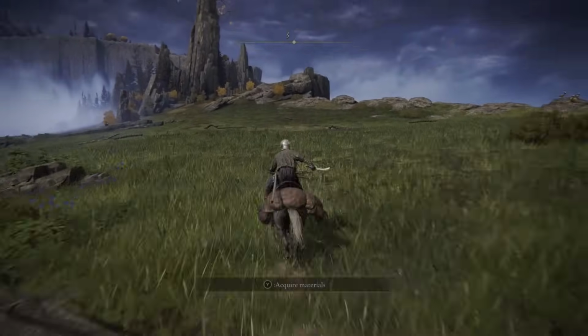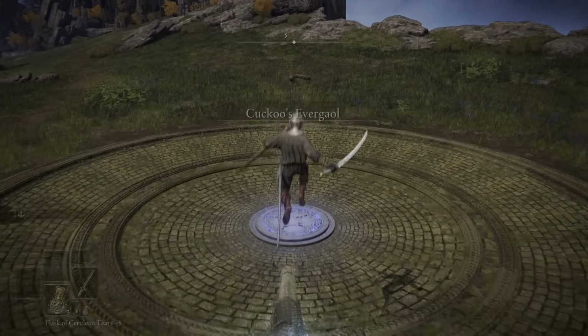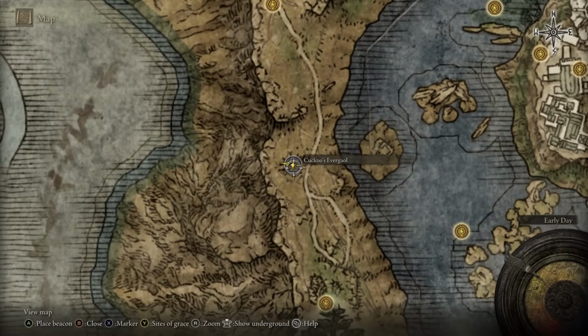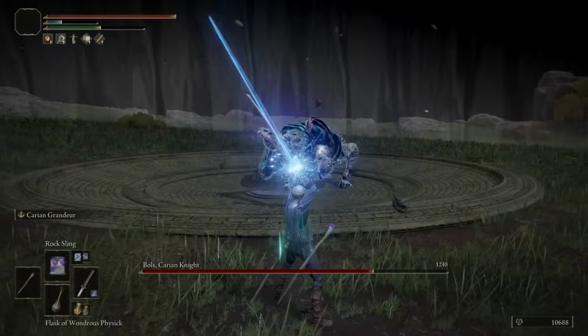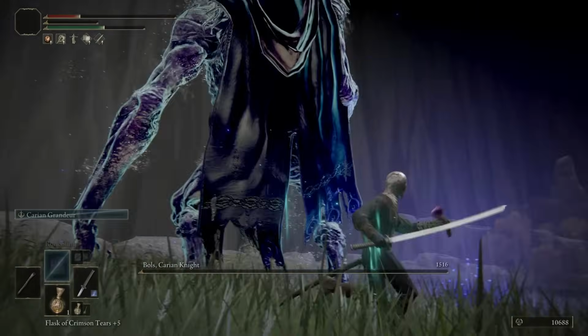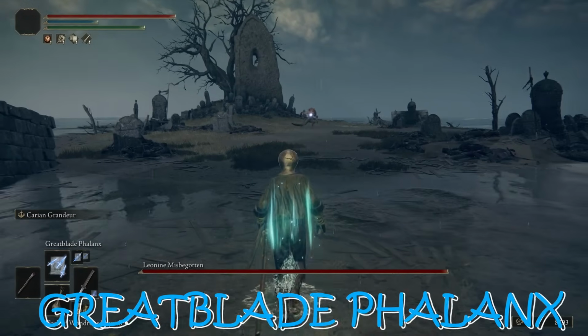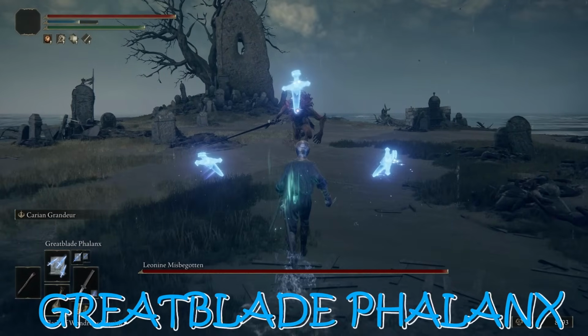For another really nice combo, we want to pick up another sorcery that you'll also want to add to the roster. This is the Great Blade Phalanx sorcery that you can pick up en route to Carian Manor, where we picked up Carian Grandeur, right here. You'll have to defeat a boss for it, but with some swings with Carian Grandeur, it should be relatively easy. Now the Great Blade Phalanx is basically the same idea as the Glint Blade Phalanx, but you really don't want to use the Great Blade Phalanx for its damage output because it's just simply way too FP inefficient for that.